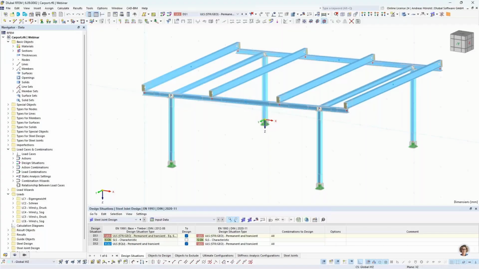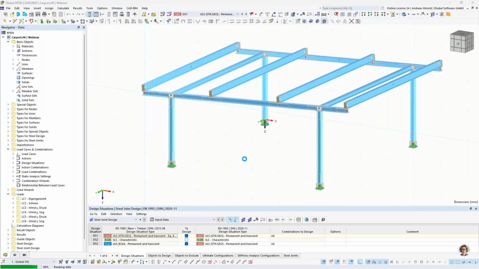At first I turn back to RFEM. Now I open the calculated file. That's more than 3 gigabytes large, so it takes some seconds until it will be opened. We wait some time.